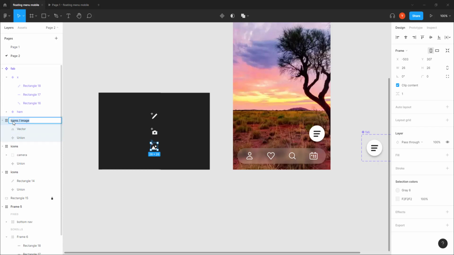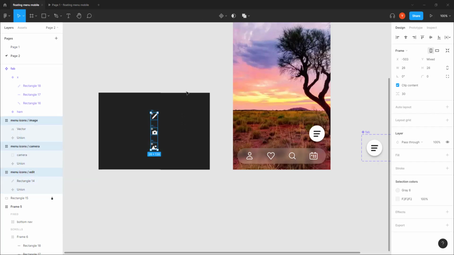We can even call it, just to make it more clear, I'm gonna call it menu icons, and that will be an image. I'm gonna copy it, and this one is going to be menu icons camera, and this one actually is going to be the edit or write or post or whatever, it doesn't really matter right now.